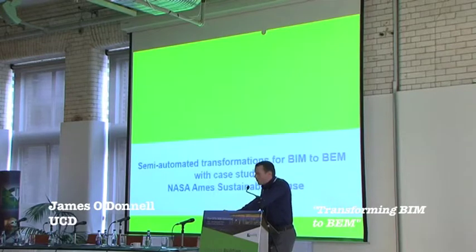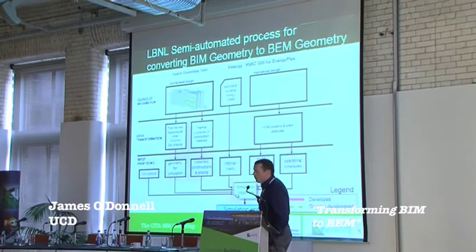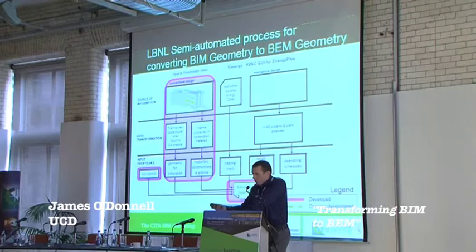So what we propose in this particular project is an overall concept that relies on a tool that will generate the required level of space boundaries. So the LBNL semi-automated process has two major components. The first being geometry, and this is the focus of today's talk. And the idea is that we will remove the need for the error-prone, subjective, time-consuming and wasteful processes that regenerate building geometry that's already been defined by the architect. And this is what the Space Boundary tool is essentially going to help us out with.